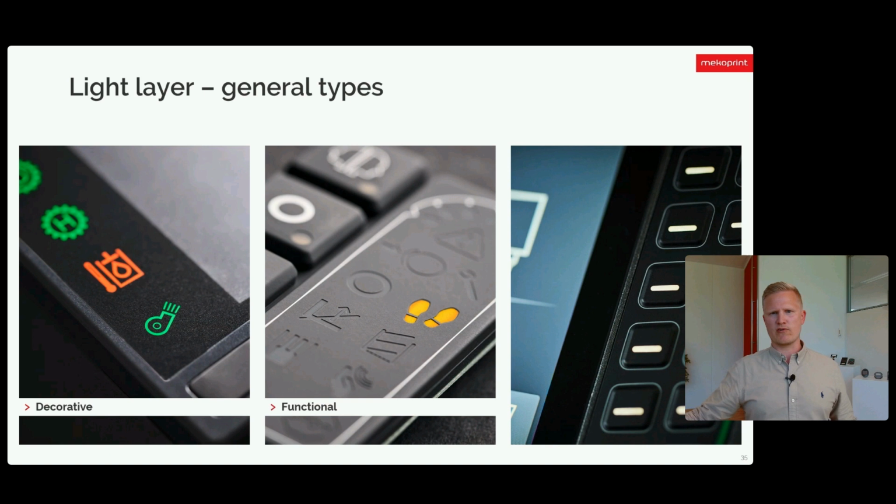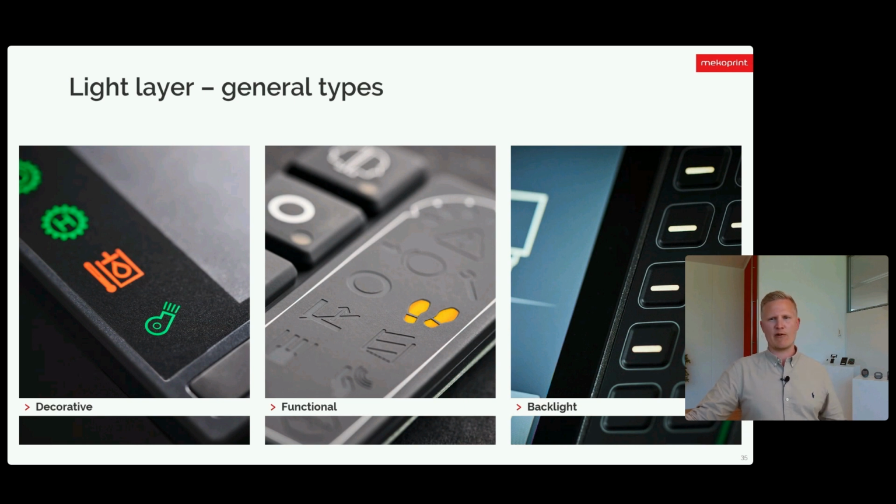It could also be functional light to indicate the status of a function or an interaction. This is normally done via a small status window or a backlight symbol like shown here. Or it could just simply be backlight, to backlight all of the keys for use during nighttime operation by the user, to enable them to actually see the keys they have to push.